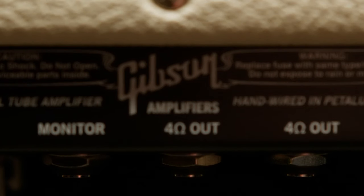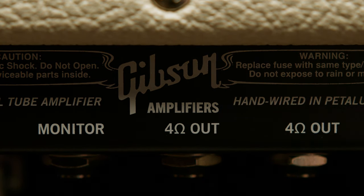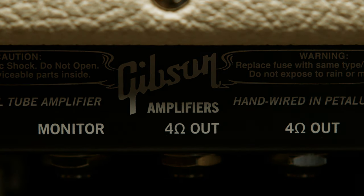All three amps also have a monitor out jack. Now this is a line level signal from the power section with no speaker compensated sound. So it's perfect for driving a power amp or a speaker simulator box. Now there's no load attached, so always have the speaker or a load box connected.